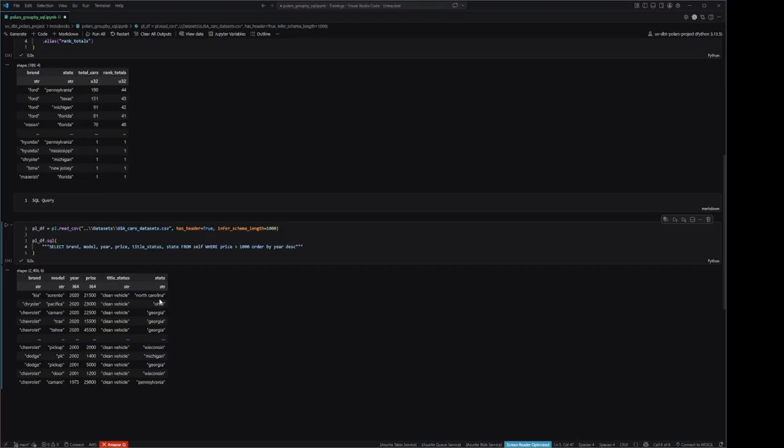If you want to create some grouping, for example, for running some counts to see how many records you have under this state for one specific model or brand, it's like you are running a SQL statement in your database, but the main difference is that you are running this SQL statement against your data frame. This is something completely different.